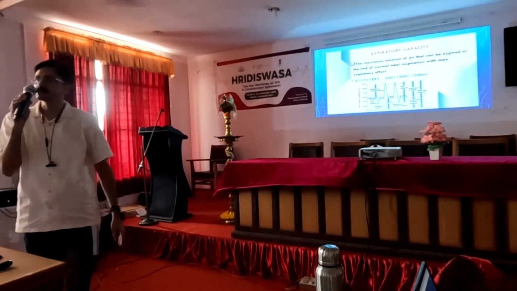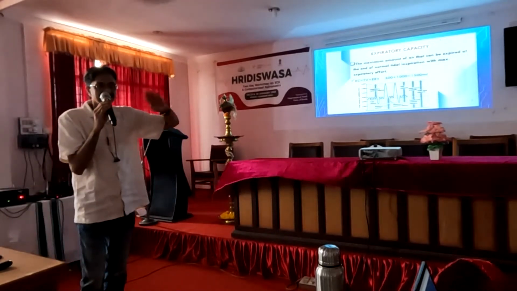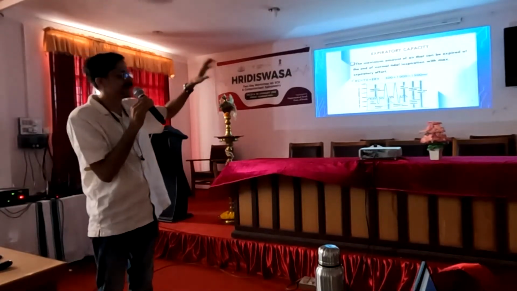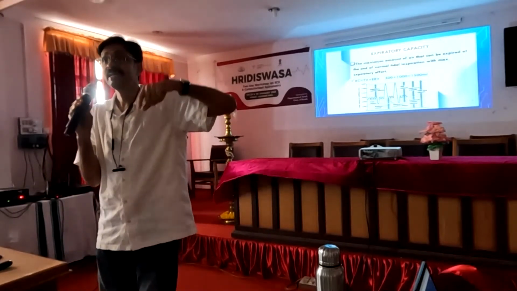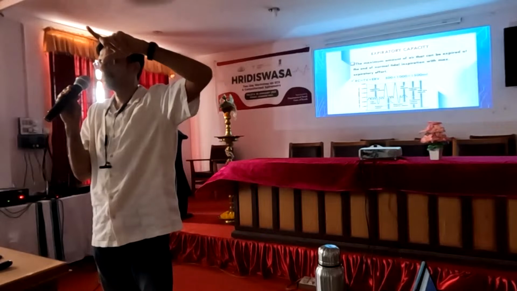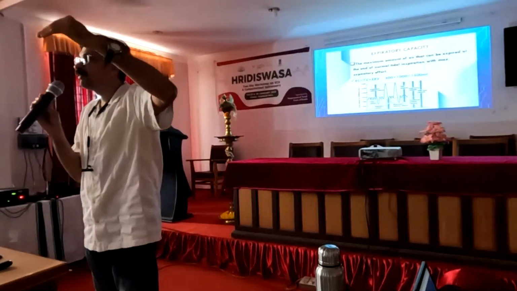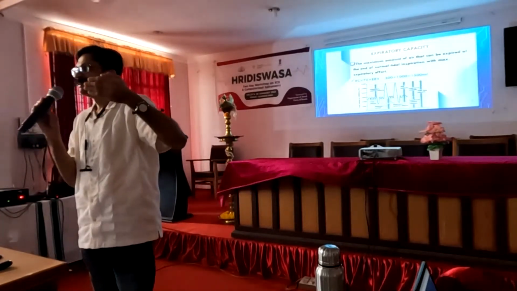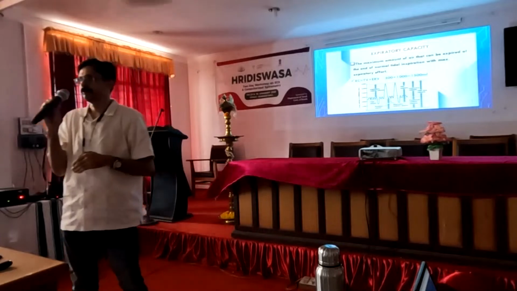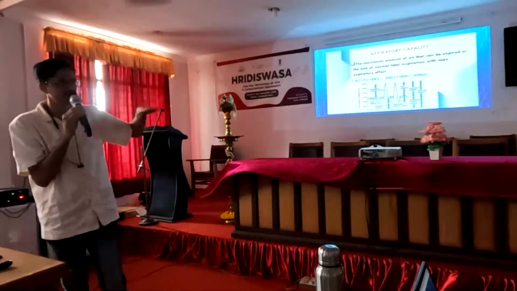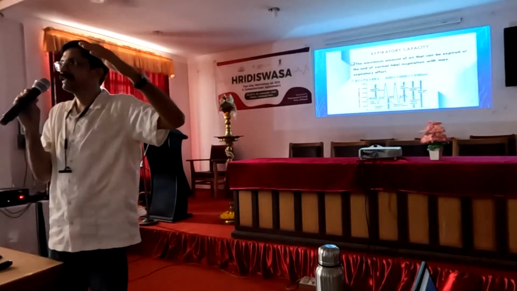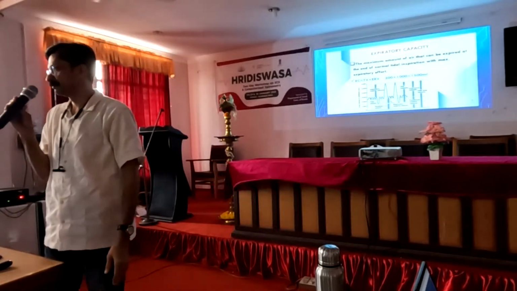Next is the expiratory capacity. Expiratory capacity is the maximum amount of air that can be expired out after normal tidal inspiration. That is the difference. So it includes tidal volume plus expiratory reserve volume. Tidal volume is 500, and expiratory reserve volume is 1000. So expiratory capacity is 1500 ml.